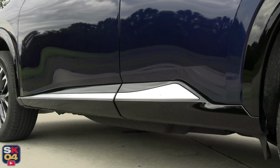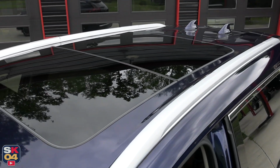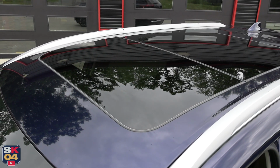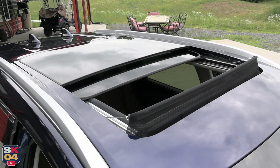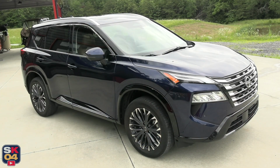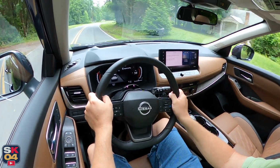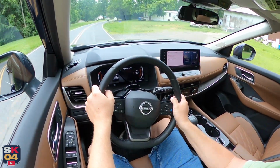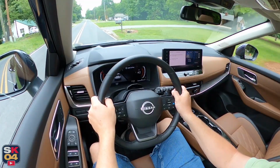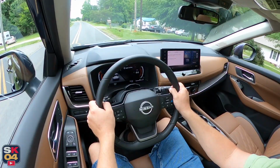The Platinum Premium package includes a motion-activated liftgate, tri-zone automatic climate control, rear door sunshades, heated rear seats, and a head-up display. The technology package includes the new ProPilot Assist 2.1 system, a 3D enhanced intelligent around view monitor, and rain sensing windshield wipers. The additional accessories shown on this example include a floor mat package, illuminated kick plates, interior accent lighting, and external ground lighting. The total MSRP for what you see here, including destination, is $48,330.